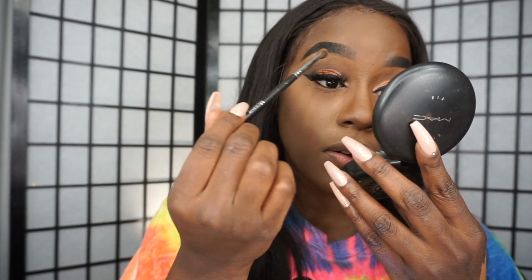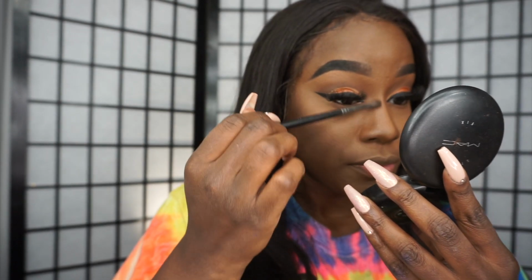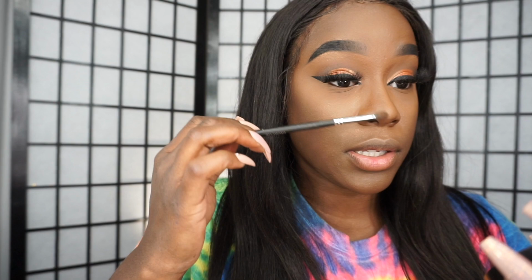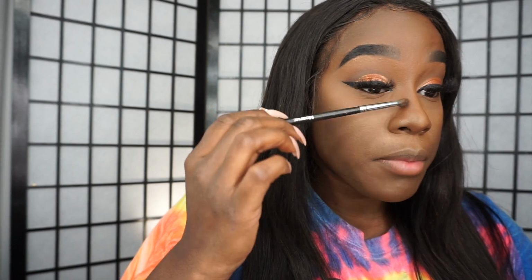And then I also take a brush, NW50. It's probably a shade and a half darker than my skin tone, and I take that with a super skinny brush and just go alongside my nose. I normally do this after everything is set, if that makes sense. This is pretty much the last thing that I do to define my nose. Just go a shade and a half darker. I don't want it to look too harsh, if that makes sense. Because I like my nose, so it don't have to be super snatched.